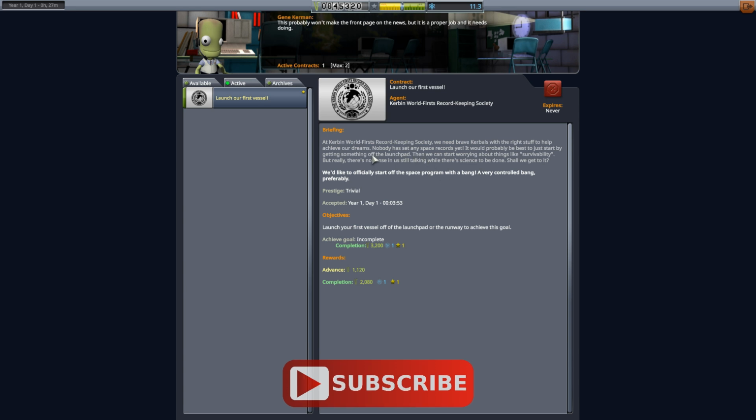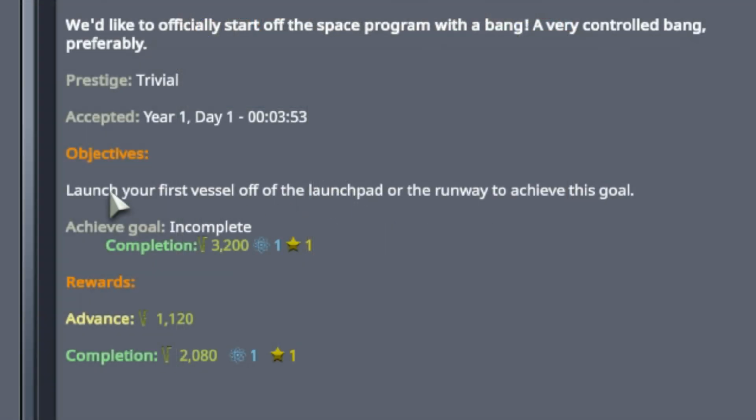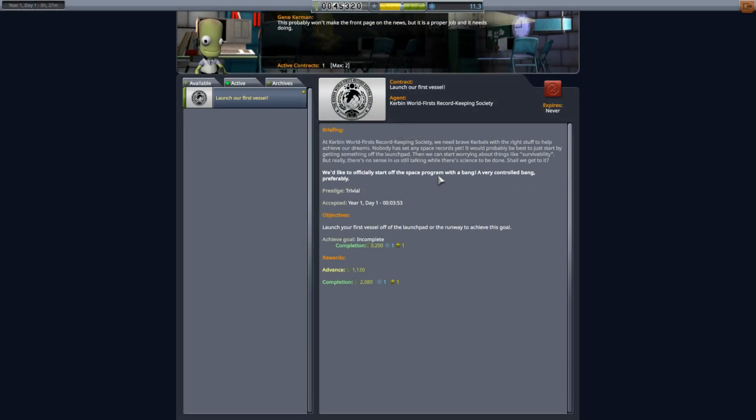Again, the top part here is color. You can read this if you like. But really what you need to do is concentrate on the objective part, which says to launch your first vessel off of the launch pad or the runway to achieve this goal. And if you achieve the goal, you get a reward of Kerbal science and reputation. As well, of course, if you complete all of the objectives, of which there's only one, you will get further Kerbal science and reputation.